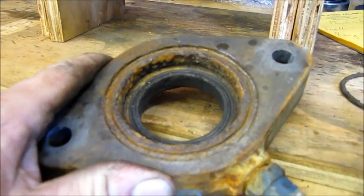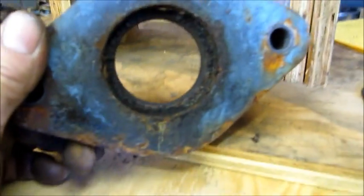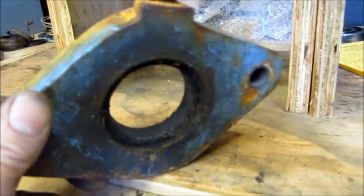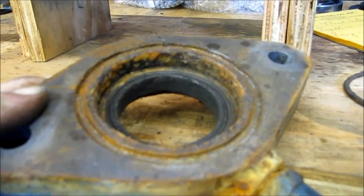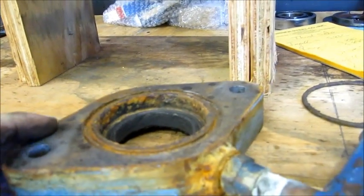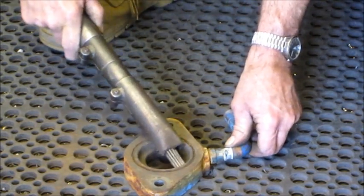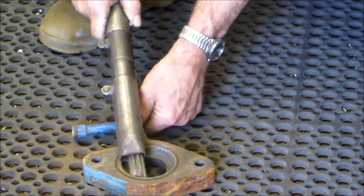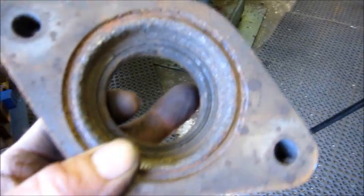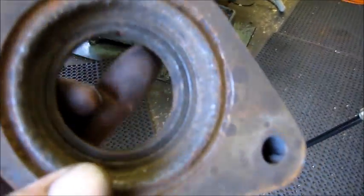Now this was the good one, and you can see that's that surface right there. Same thing. I'll hit it with the needle gun, inside and outside, so I can knock most of that rust scale off of there before I bust loose the ring. And then all we can do is a wire wheel. We don't have a sandblast or anything else in my shop right now. Just so you can see, you can't really tell or distinguish the seal ring from the housing or the casting.